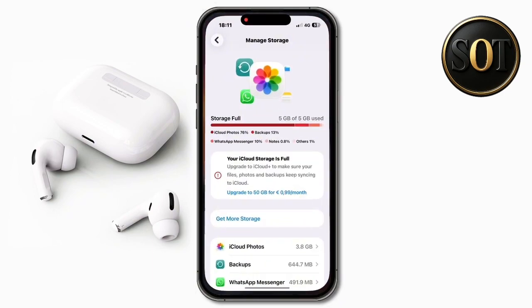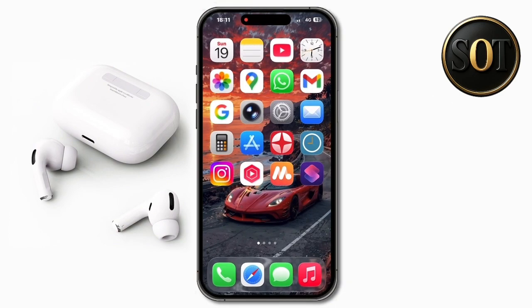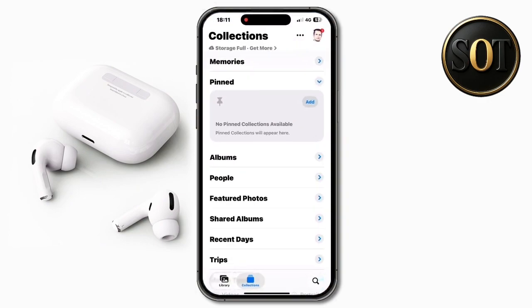Sorry Apple, but I don't pay for iCloud. Is your iPhone storage full again? In most cases, this is due to your photos and videos, as these are the ones that consume the most storage for 99% of iPhone users. But Apple has integrated an extremely practical feature directly into the Photos app.